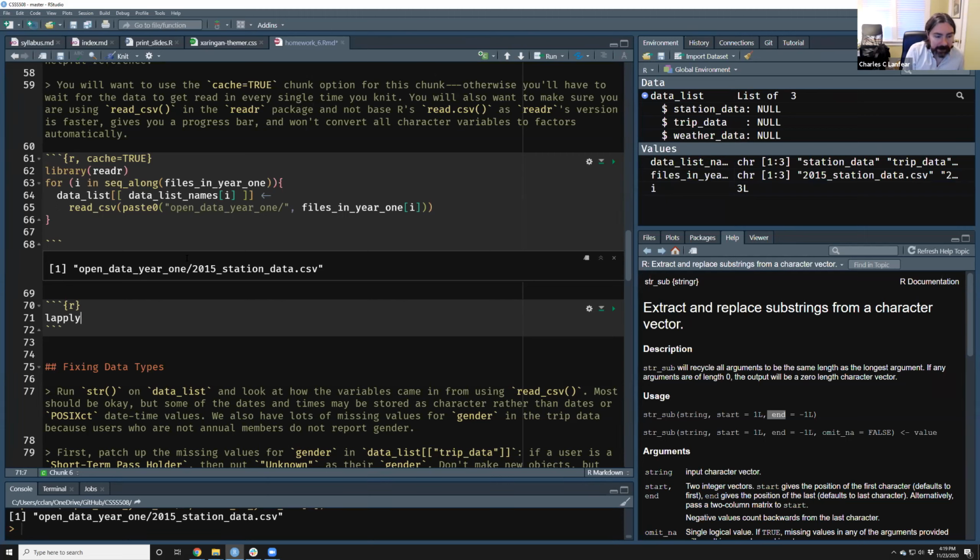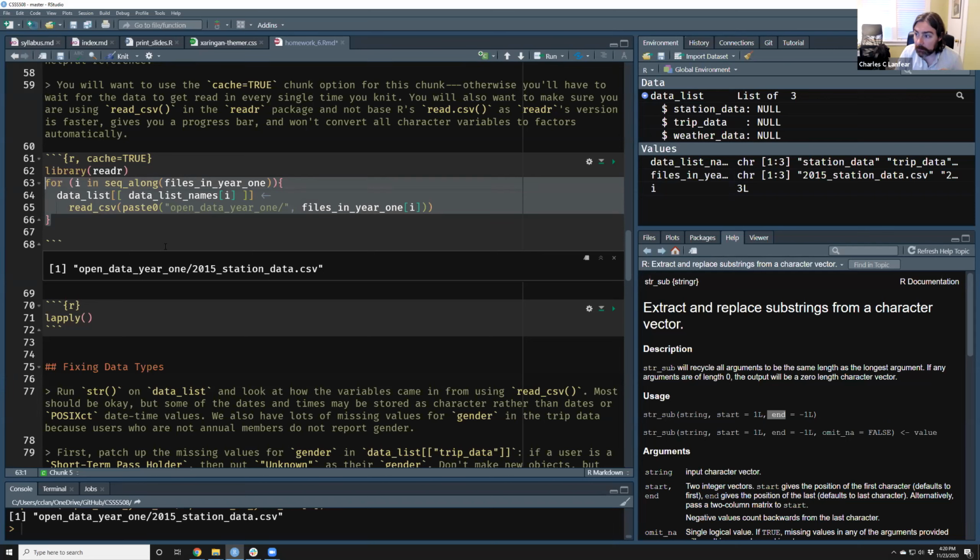The lapply command is for applying something over a list of stuff. So if I wanted to read in all of these data using an lapply, oh yeah, the lapply is going to lose your names. The reason for that is the lapply doesn't assign things to the original data list. It creates an entirely new object. So if we want the names out of the lapply, we're going to have to do some craftiness or add the names in afterwards. Okay, makes perfect sense. So if I want to convert this loop to an lapply, how might I go about doing that?